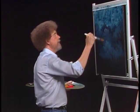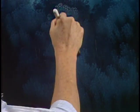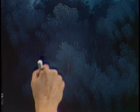And then very lightly, we can sort of blend those right into the painting. 3 hairs and some air, just barely touching. See, it sort of pushes them back, but it gives you the indication that maybe there's some tree trunks for those little trees back in there.